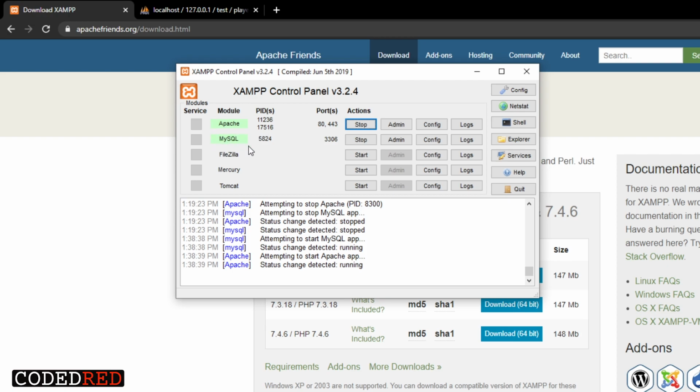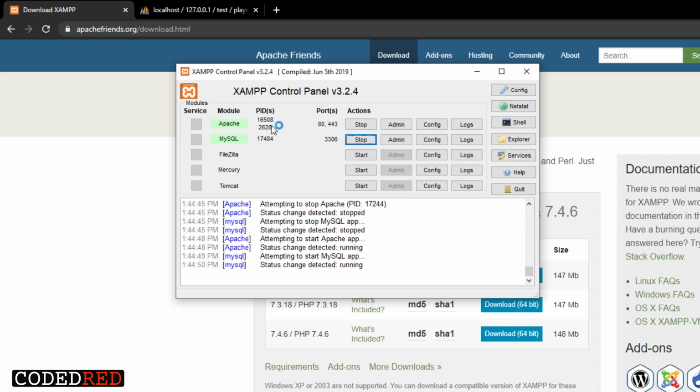So to use MySQL, you will need Apache enabled. And to enable it, it's super easy. You just click start, and it will start up. You can see right here, I click start, and boom, started up. To end it, stop, and you can start them up in any order. You can start the Apache up first, and then MySQL. The most important thing is you just need both of these enabled.